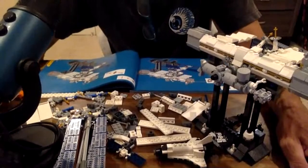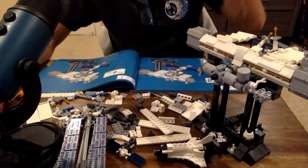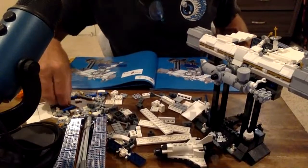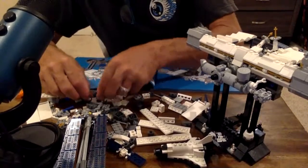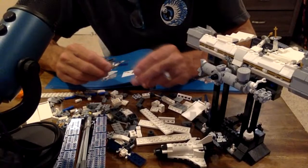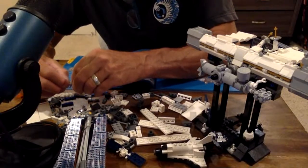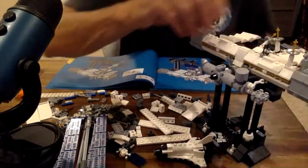I'd say though my favorite build so far has been the Ninjago City port, the docks. For the real depth of building it, that's been my jam. I really did like the Ninjago stuff. I hope they add more modulars to the Ninjago thing. That's my real hope, that they add some more to the Ninjago reality, because that's one of my faves. I mean, look at that thing back there, dude. That thing's badass.